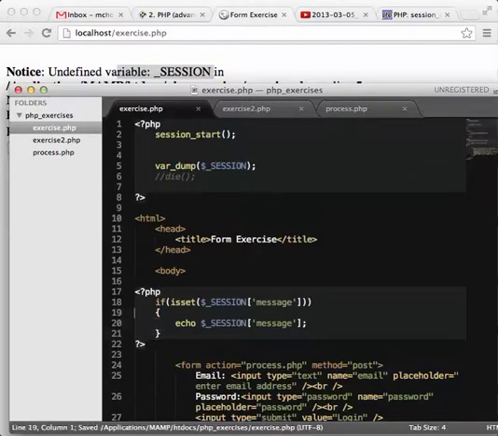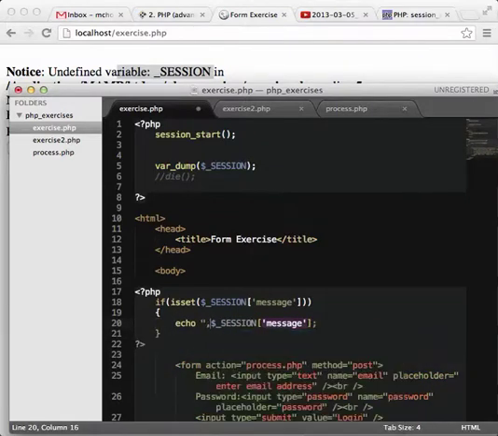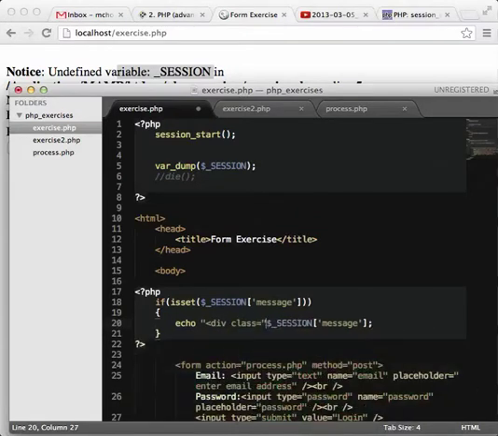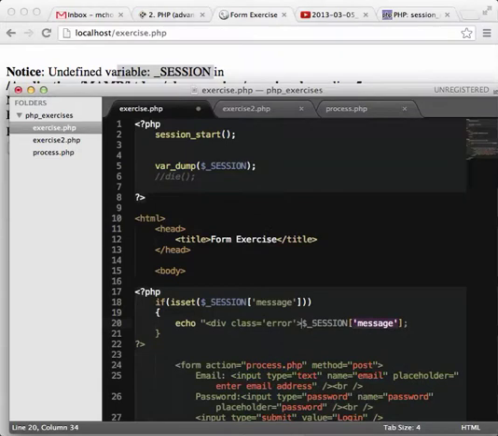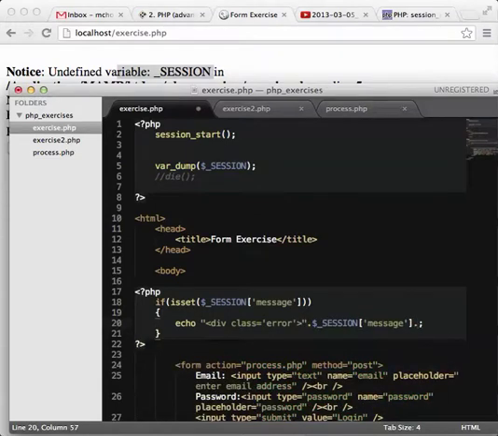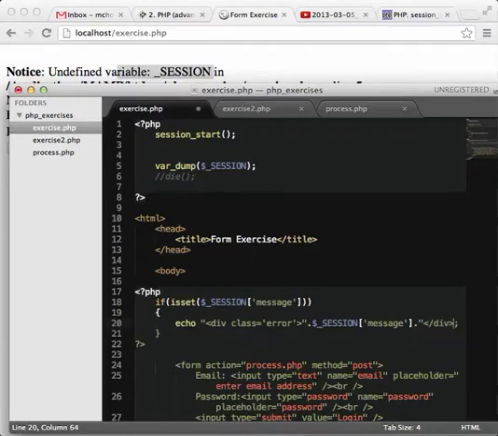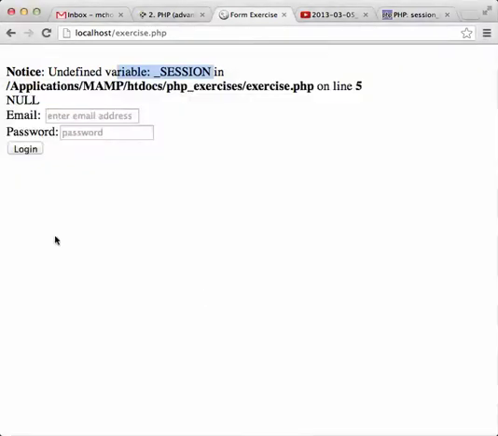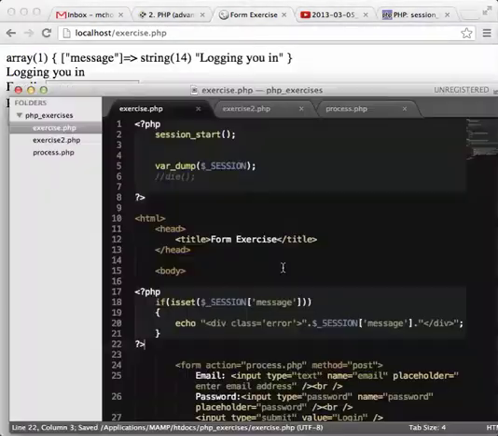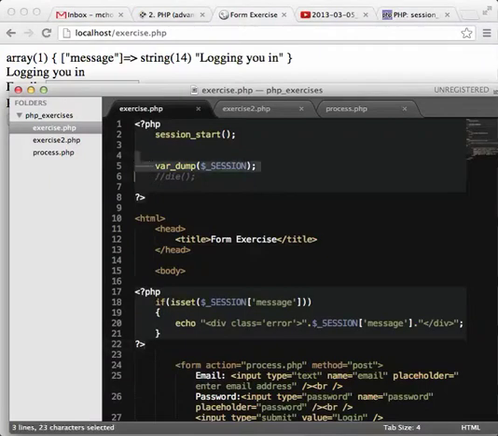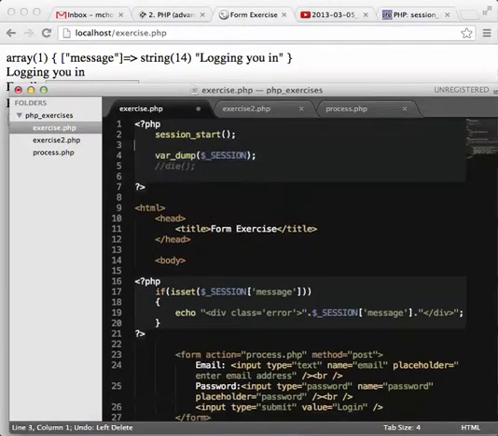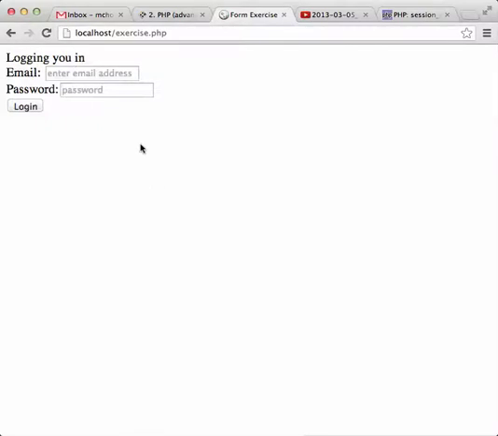Maybe we even put a nice division, class error, something like this. Let's see if that works. Let's stop the var dump, or just comment it out. Okay, it says logging you in.